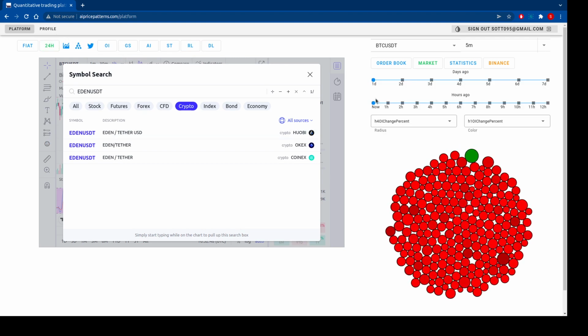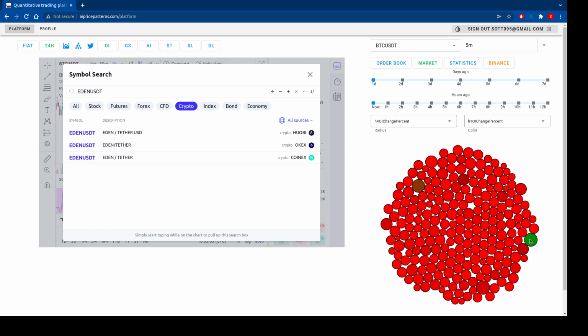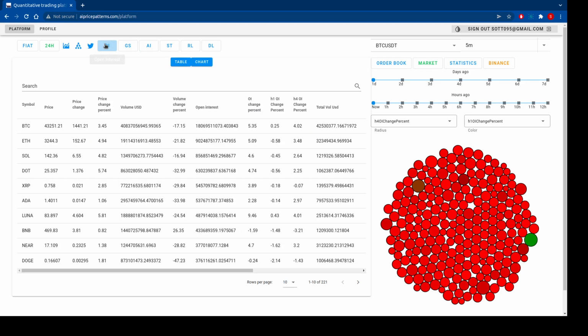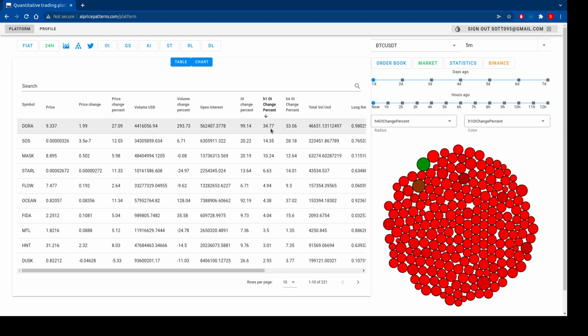For example, I'm looking at some green point, but some information is not displayed for you, but it is displayed in my browser. For example, this green point bubble, it's adding. It means open interest increased for this coin. This green bubble is Dora, so Dora does not exist. Okay, so at the current moment we haven't some big movement on open interest on Binance. Let's look at Musk. Okay, it increased recently.